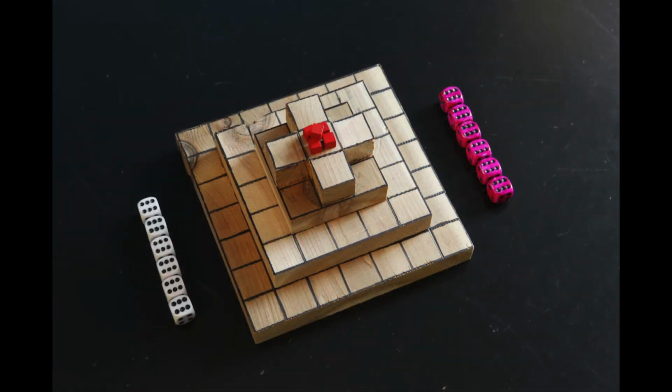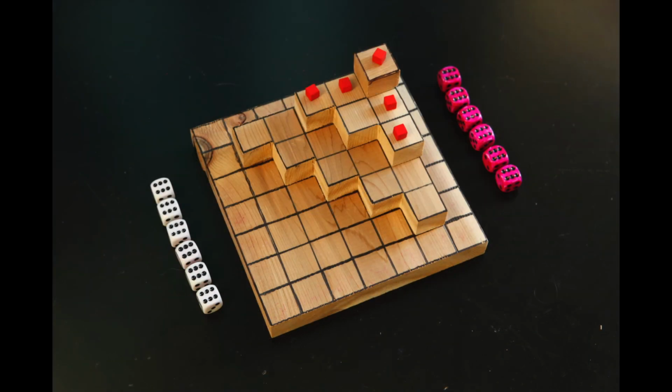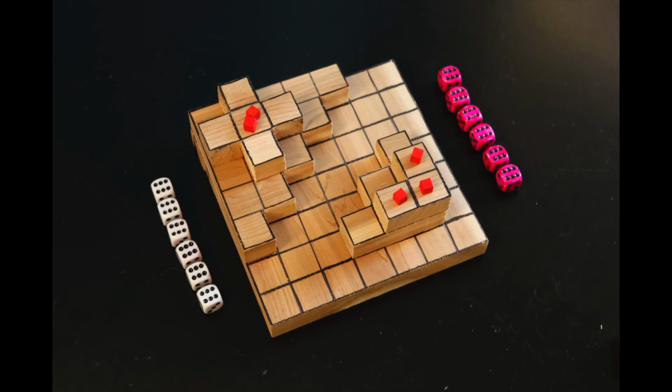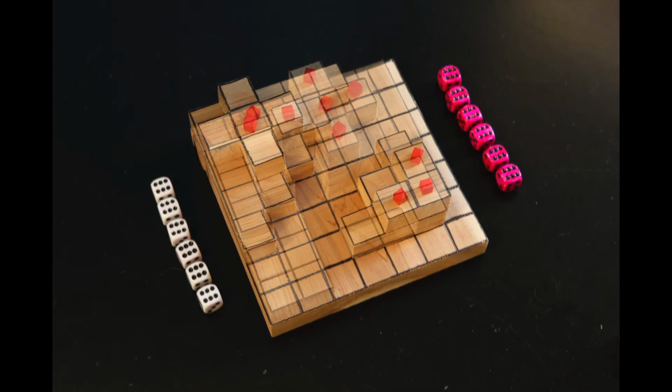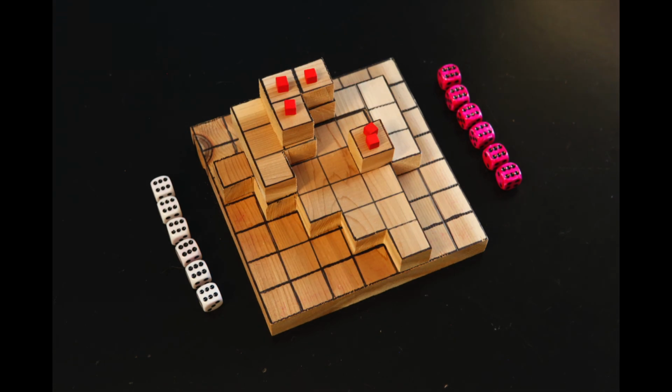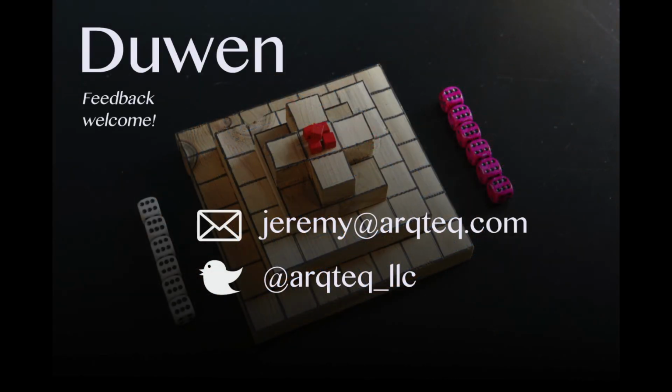Oh, and regarding replayability, after exploring the classic pyramid board arrangement, try placing the other board shapes in whatever creative way you want. You could place the gems in different squares too. Just be sure to create the lowest level for the explorers to start out on, and of course steps up to each gem. Well, that about sums it up.